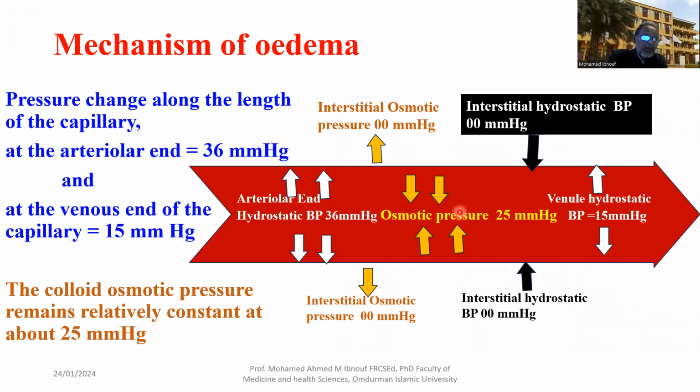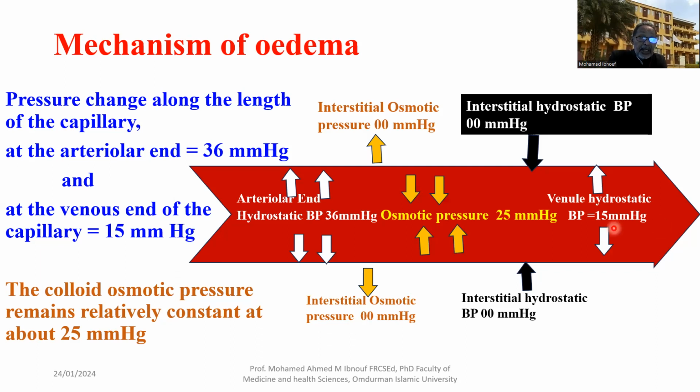Now, this diagram shows it very clear that in the capillary nearer to the arteriolar end, the hydrostatic pressure is around about 36 millimeters of mercury, while the osmotic pressure of the blood is around about 25 millimeters of mercury, with a difference of 10 to 11 millimeters of mercury in favor of pushing fluid and nutrients to the cells outside of the capillaries. While near the venule, the hydrostatic pressure drops to 15 millimeters of mercury, and if the blood goes to the veins, it will drop more and more, and to reach the inferior vena cava, very low pressure, to reach a zero level at the right atrium.